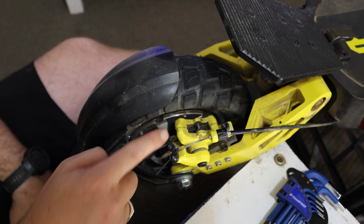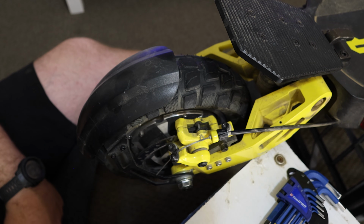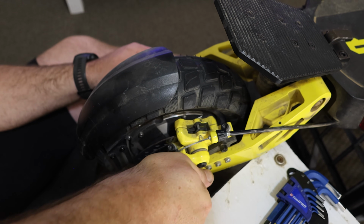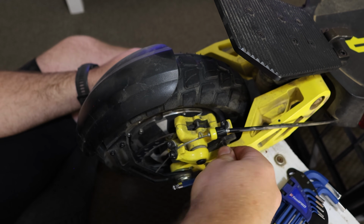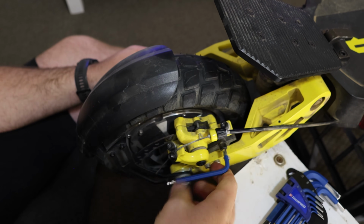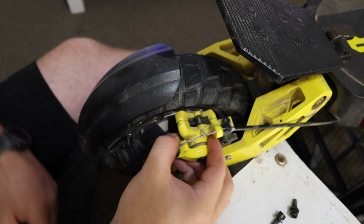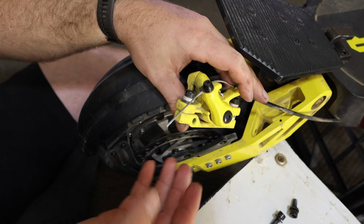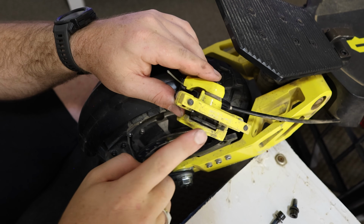So for that, we do need to get to that back part of the caliper, which I showed you at the start of the video. So let's just get the Allen key off. So now we've got those two nuts off, we can now remove the caliper straight off, and we can see, just like the front one, we have quite a big gap in here. We have a massive gap in there.